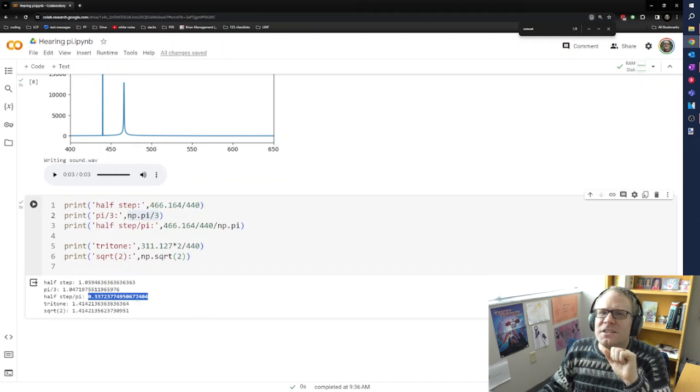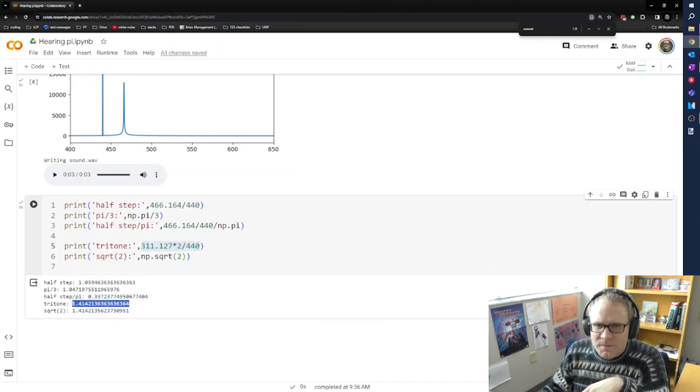So then I said, okay, what is the ratio for the tritone? I put this frequency over this frequency, and I got out a very familiar looking number, 1.414213, etc., etc. And I looked at that and I said, I know that number. I work with that number every day. That's the square root of 2.